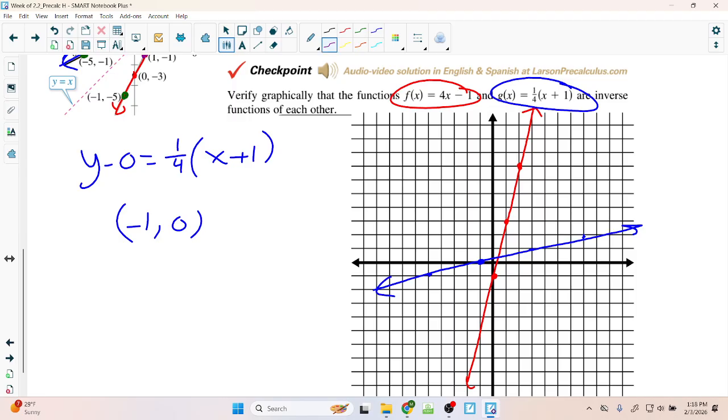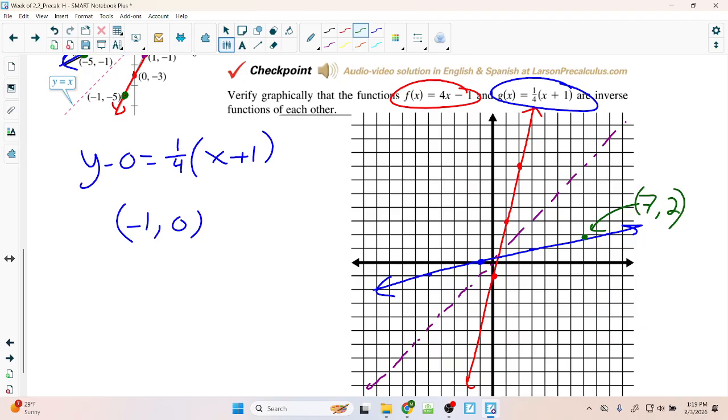The question becomes, do they reflect over this dotted line? That's the hope. I think I got it. They look like they do, right? But you could be thrown off. You never know. So we need to test a couple points. So let's pick a point. Let's go with this one. 2, 4, 6, 7. Oh, I don't even think that's right, is it? Let's see. Up 1/4, up 1/4. Yeah, I think it is. It's 7, 2. This point right here should be 7, 2.